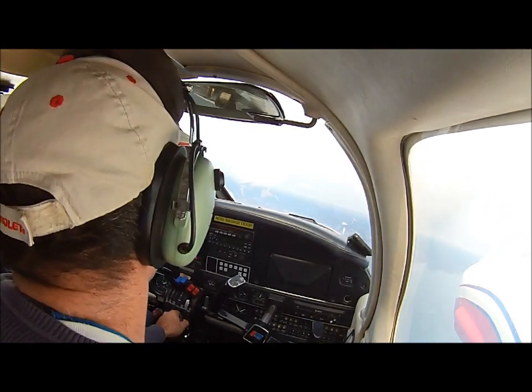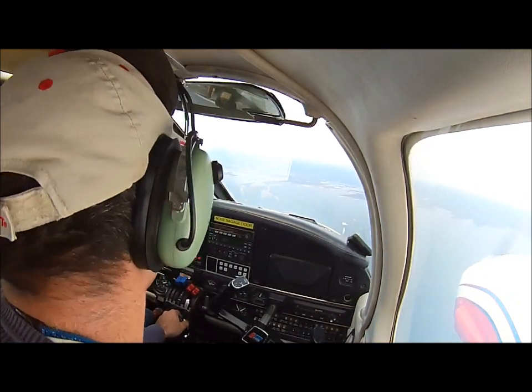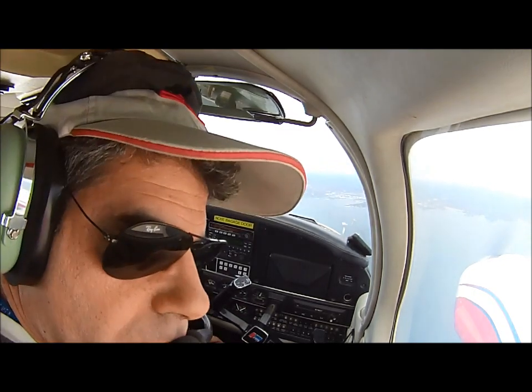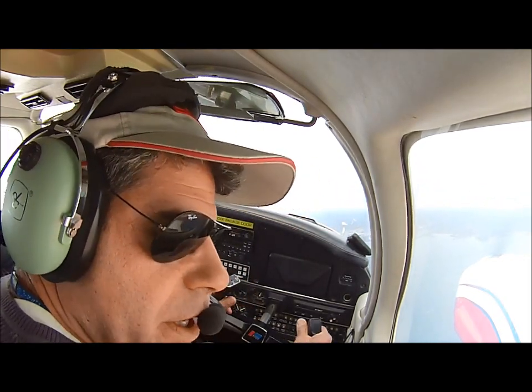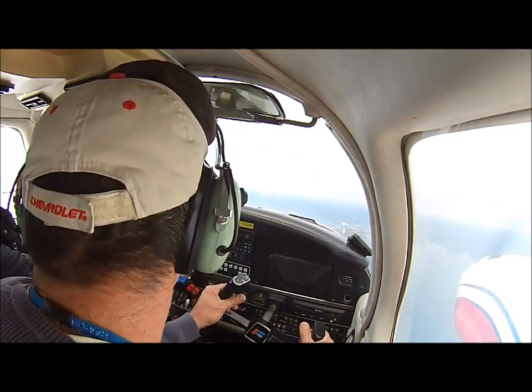Alright, you see how you're still climbing? Yeah. Let's see if you can exactly get that altitude. Yeah, but I think the flap on the right side is up. No, it's not. It's good. It's little half an inch up from the... Well, this is the aileron, you see? Yeah. This is the aileron. That's fine, yeah. Flaps are fine. No problem.